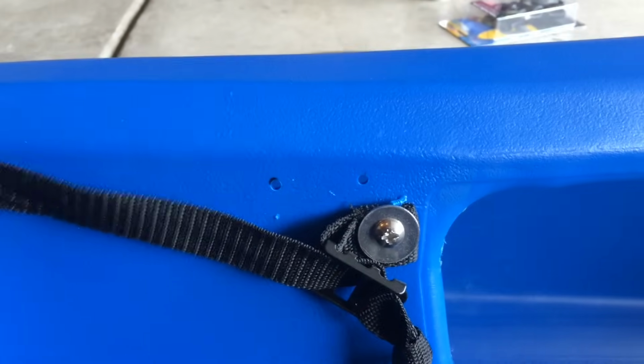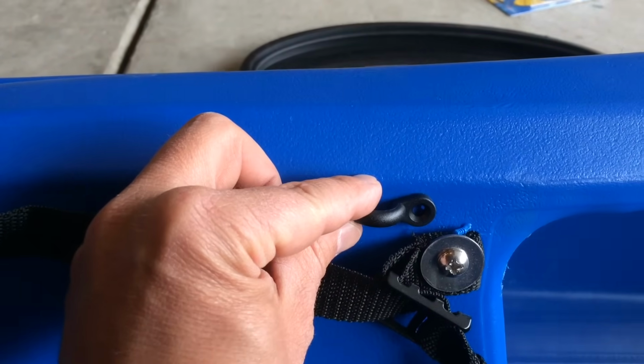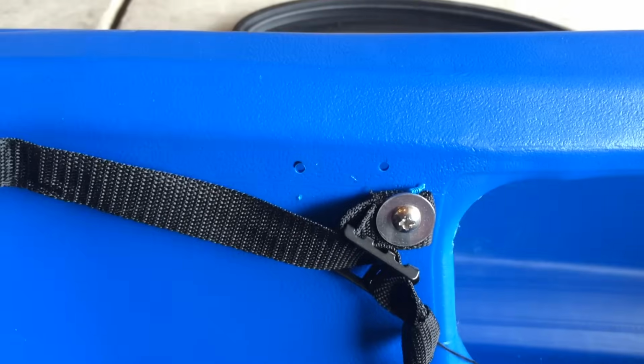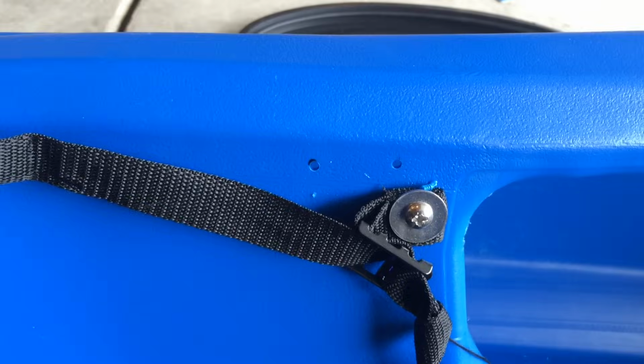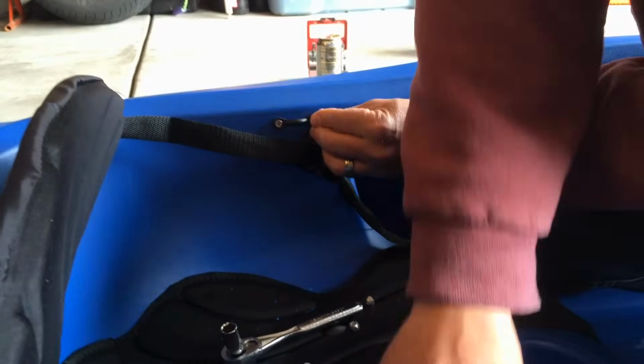Drilled out two holes. We're going to put a double deck eye, one right here, and then one on the inside under here, for any type of leashes that you want to put in your boat for maybe holding your tackle bag or anything like that.